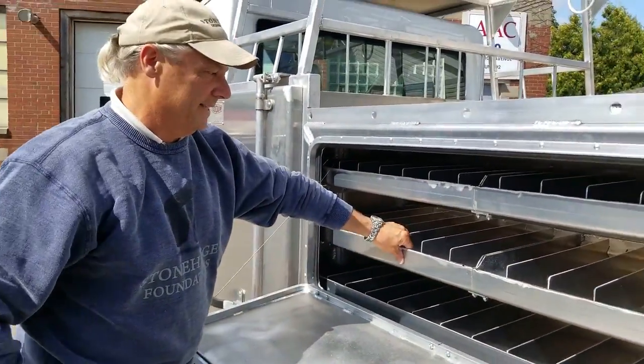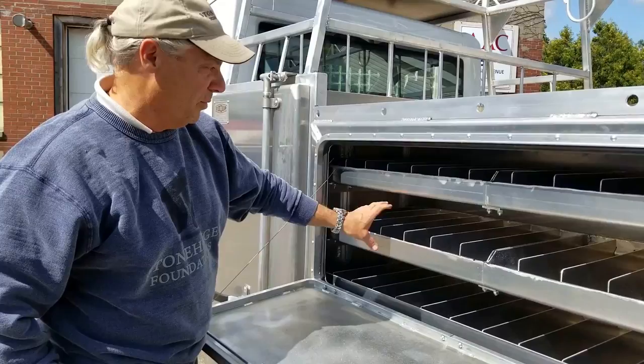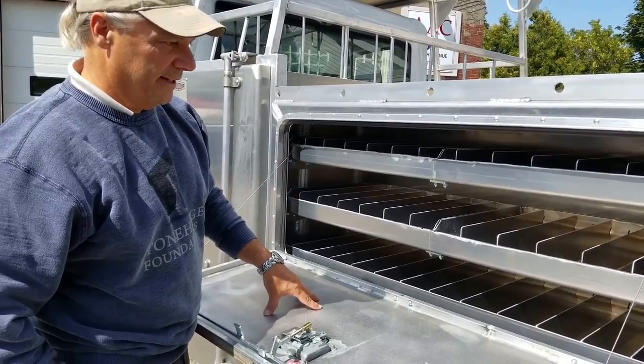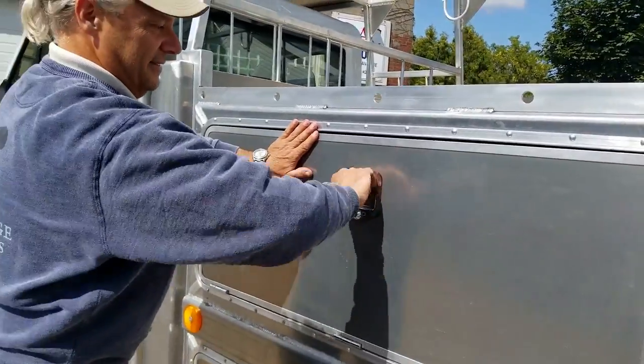We wanted to have a really well organized truck this time. This is our second generation of trucks, so we wanted to have where we put all the screws and bolts and all the little knickknacks that you always need but are always short on — you never have them when you need them, but now we will. And that's a watertight drawer. They're actually all watertight.